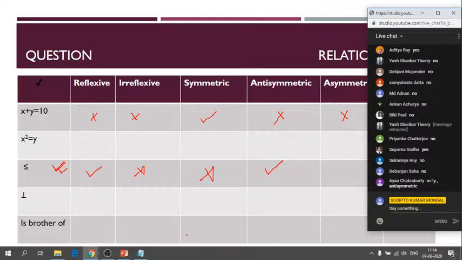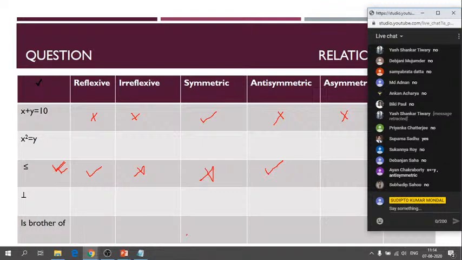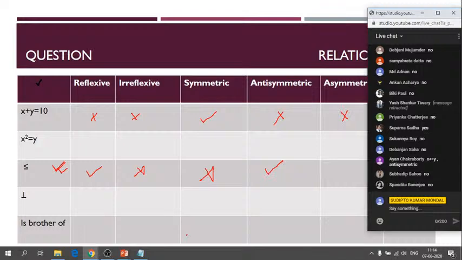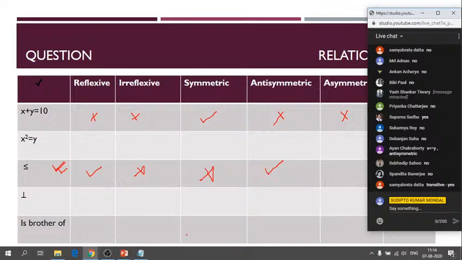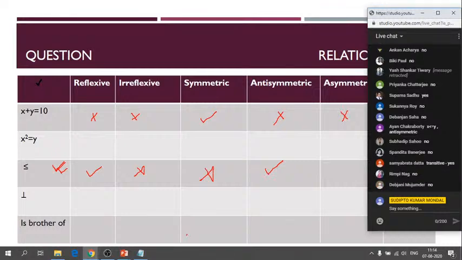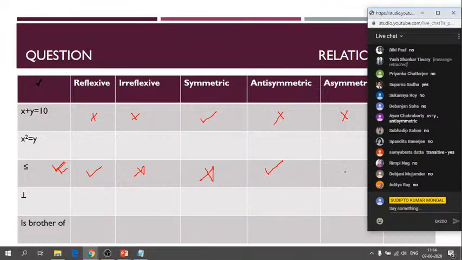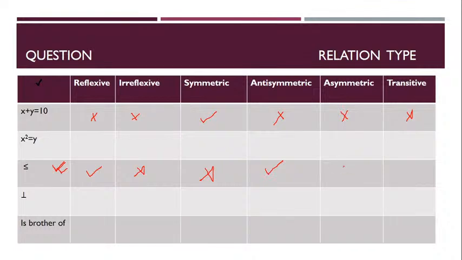So we are having two more relations left with respect to less equals to, that is asymmetric. Yes, Subhadeep is saying no. Most probably, absolutely, that is correct. Spondita is also saying no. Less equals to is not asymmetric. Absolutely. The reason being is the self loop. Bidirectional edge is not there, but self loop is there, and that's why it is not asymmetric.